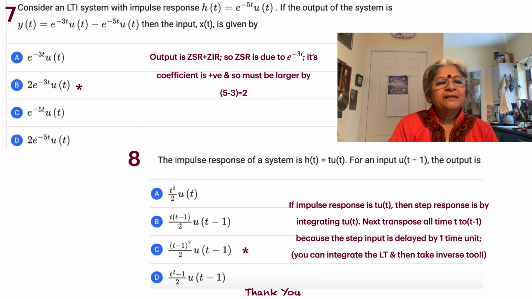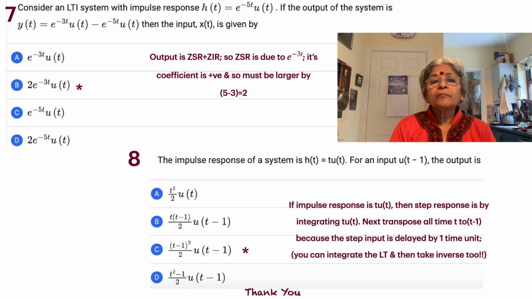What is given here is that consider an LTI system with impulse response h(t) equal to e raised to minus 5t u(t). As we saw in the previous example, when an impulse is given, there is a response, and it starts off only at t equal to 0. That's the reason why the right side window is kept open by using the expression u(t). And e raised to minus 5t tells us that it's an exponentially decaying kind of response. It's an impulse response, so the input is going to be a Dirac delta function, or delta(t).